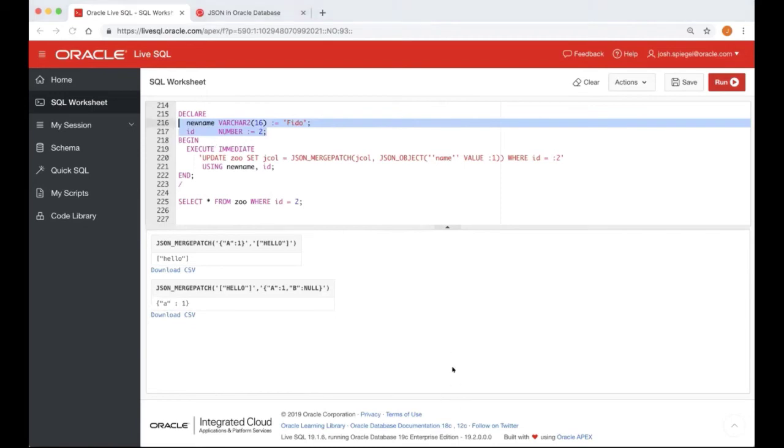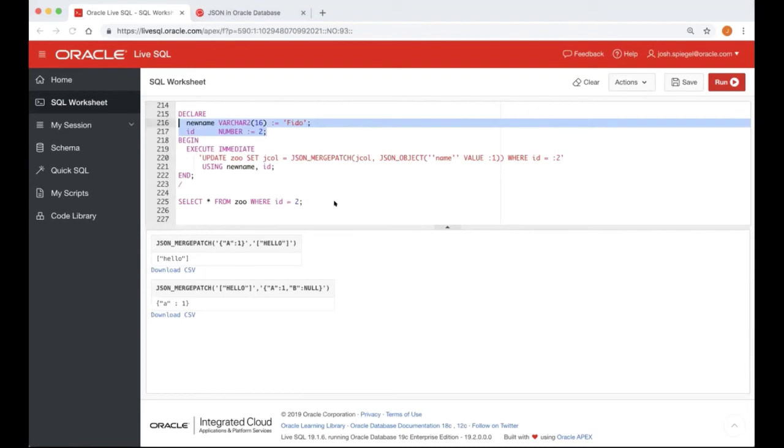PL SQL does bind too. Do you see the chat? Josh? Use PL SQL. Is JSON merge patch a pure SQL function? Can it be used in PL SQL to like var equals JSON merge patch? Not a built-in yet, right? I don't know if they've added it to PL SQL yet. Do you know? I don't think it's added as a built-in. I would be very surprised. But it is part of the PL SQL DOM API. So what I present later, these JSON element T, I do believe we can invoke merge patch on those. So you can use it kind of as a first-class citizen in PL SQL.